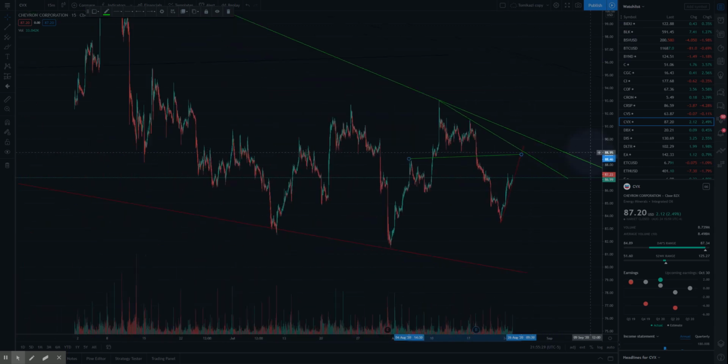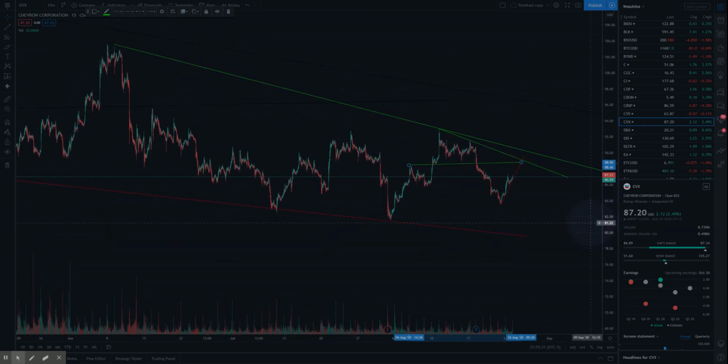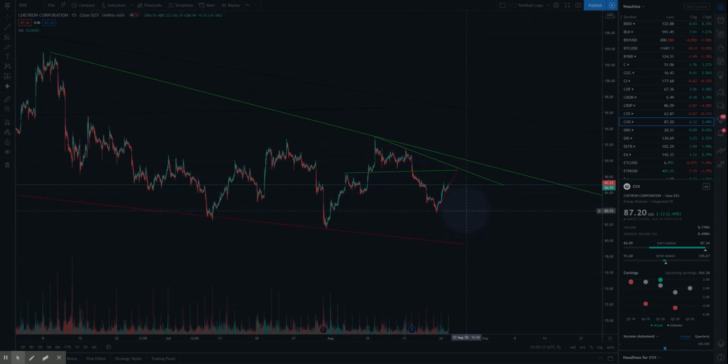I know the hurricane's coming and everything, shutting down. I think Chevron actually shut down all of their oil rigs in the Gulf, so oil prices could rise, and they could actually make more money. And that's usually when oil prices rise, oil stocks tend to rise. So this is just kind of an insight to how I pick my plays.